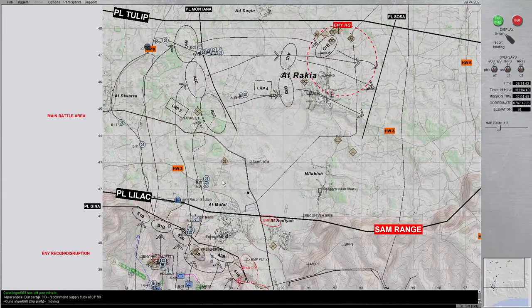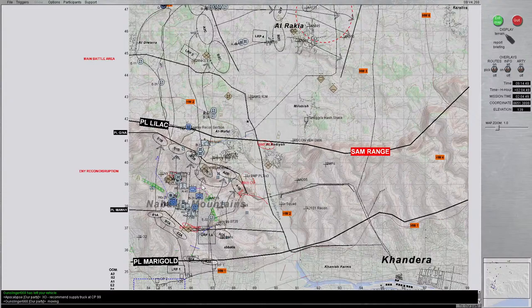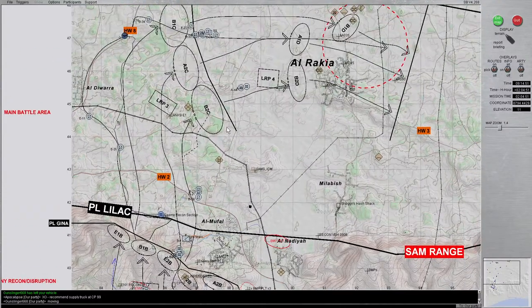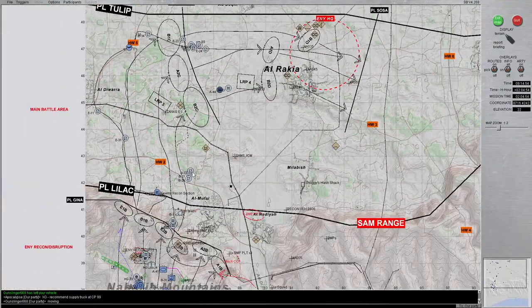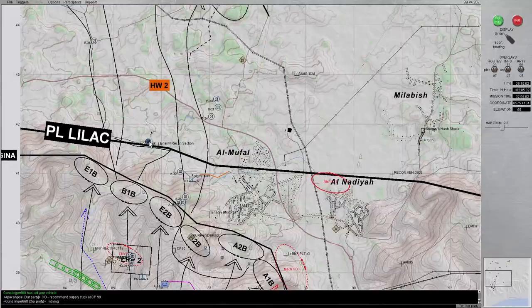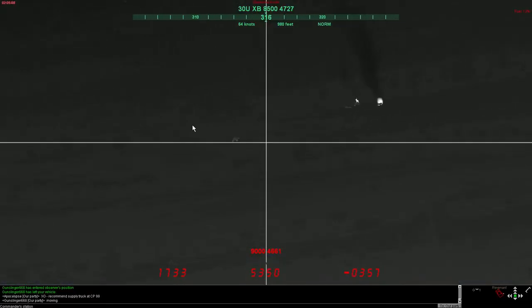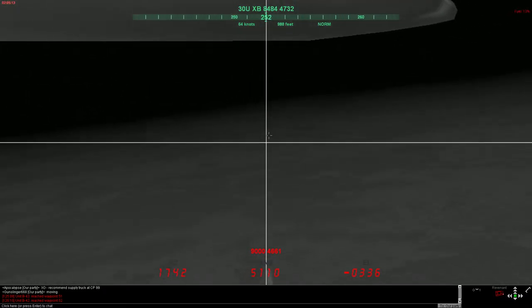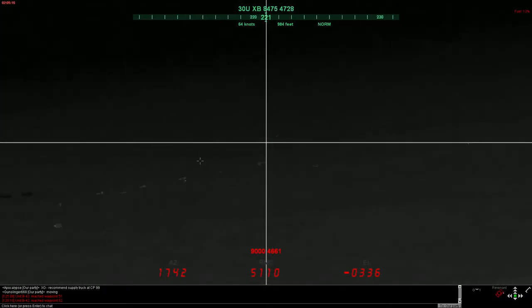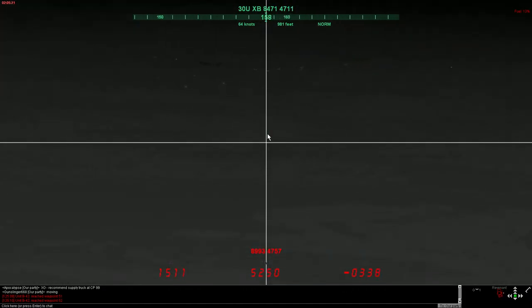Alpha 4, enemy recon vehicle to your south coming along the road. That's a missile vehicle, so be careful. Whoever owns Alpha 3, it's rearming. Good to employ. Yeah, that's me.